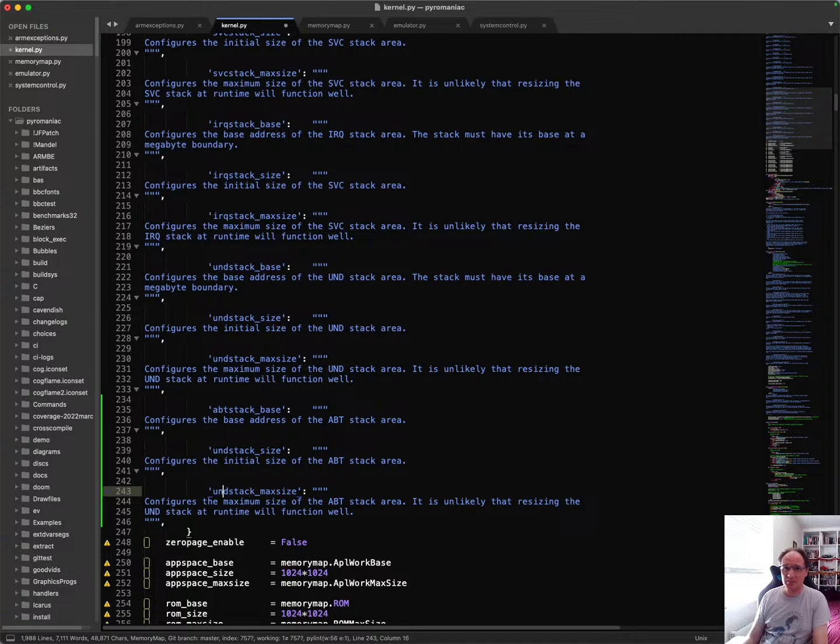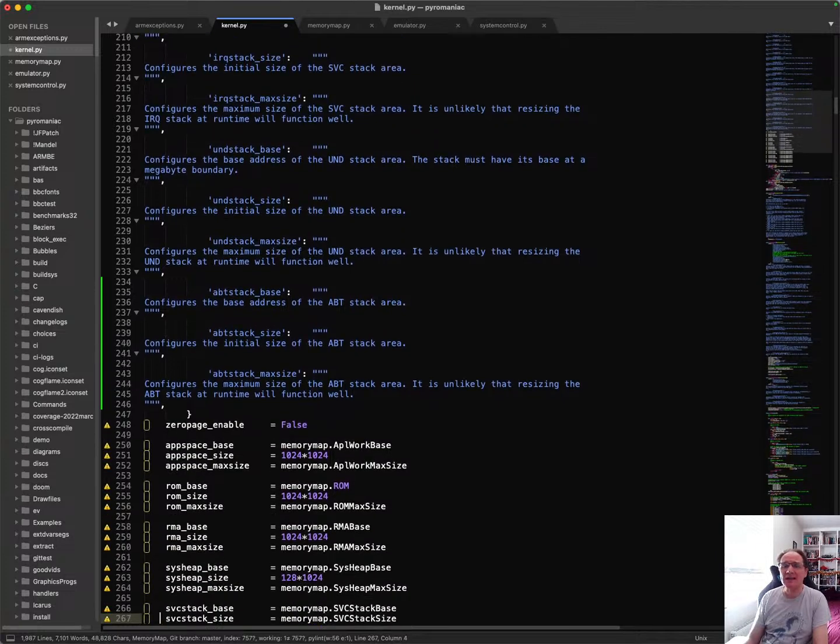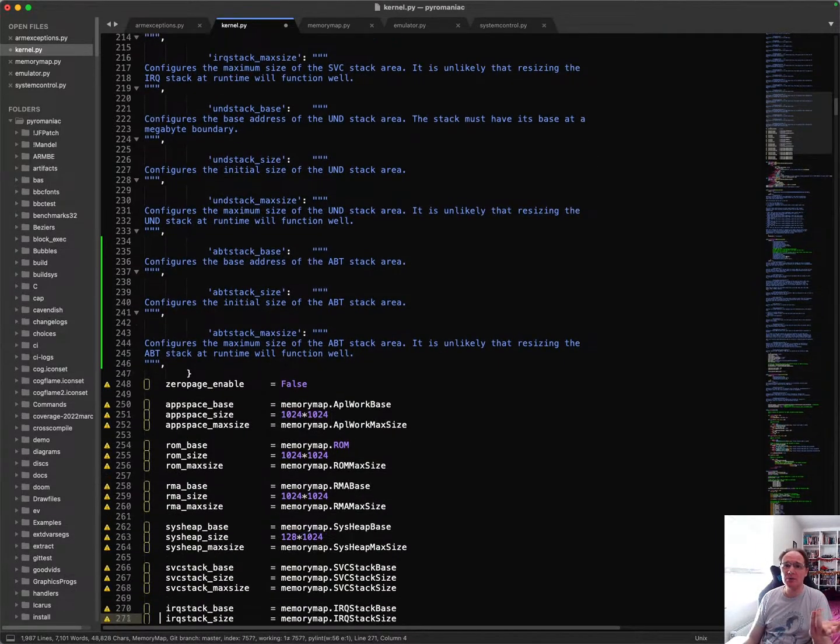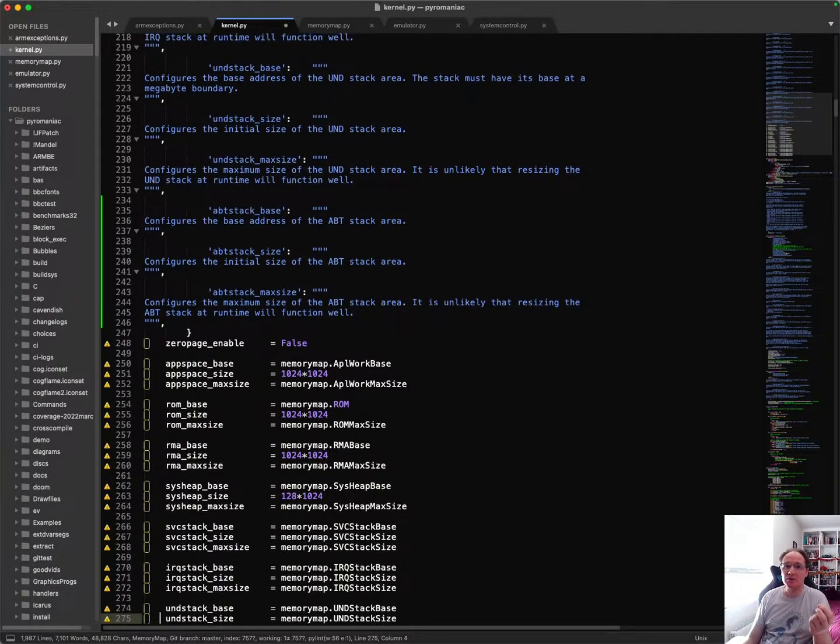And same goes for all of these. ABT, sorry. Maximum size. It is unlikely that resizing the abort stack at runtime will function well. Understatement there. Actually, the abort stack will probably be fine because nothing's using it hardly, just us now.